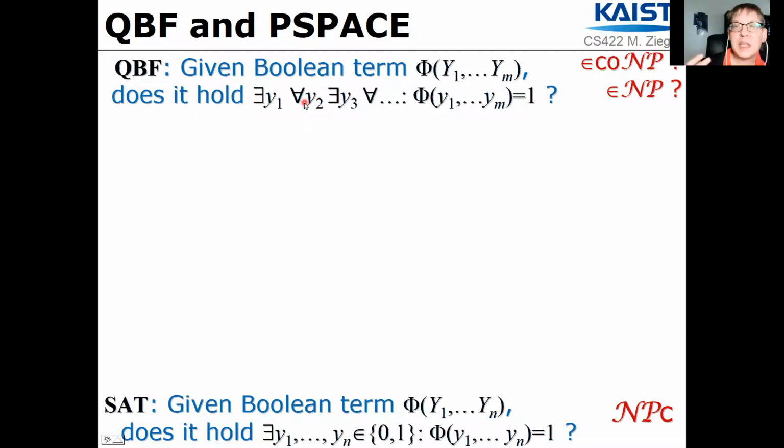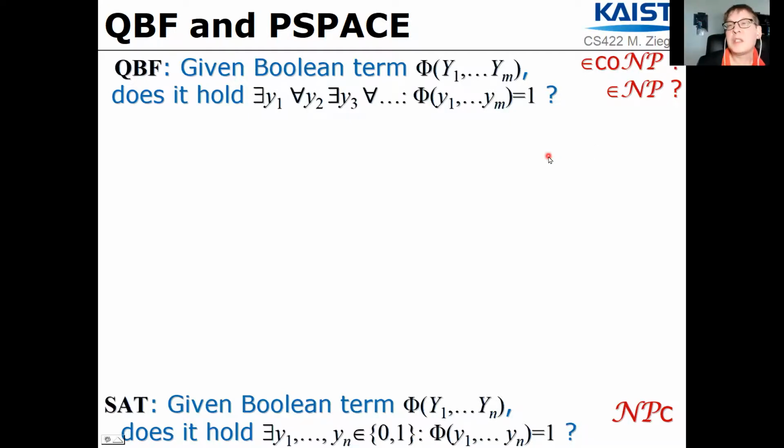And then we can play the same game again, introduce artificially new dummy variables z1 to zn and quantify over them now existentially, and thus we can also express unsatisfiability, which is co-NP complete, as a special case of QBF, or quantified Boolean formula, so that this decision problem also includes the co-NP complete problem.